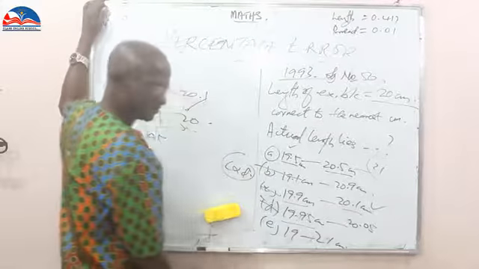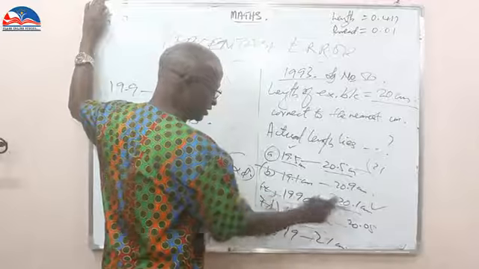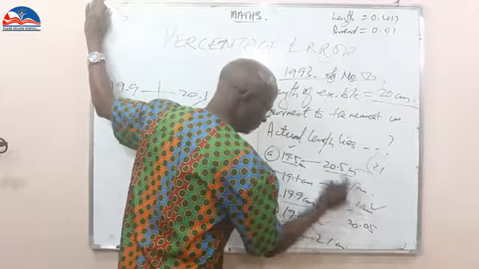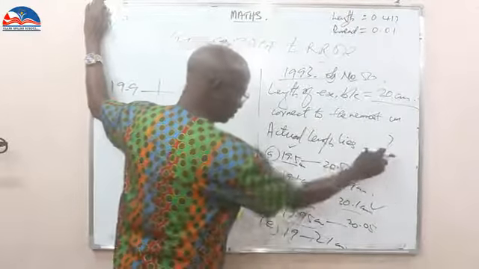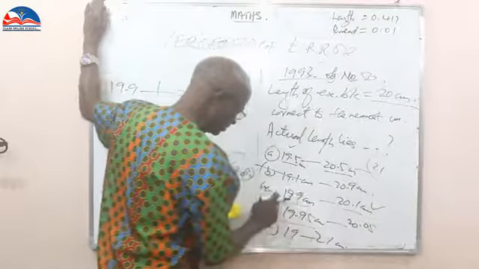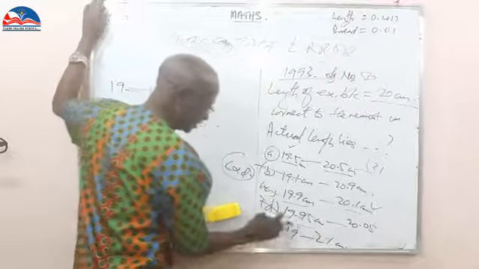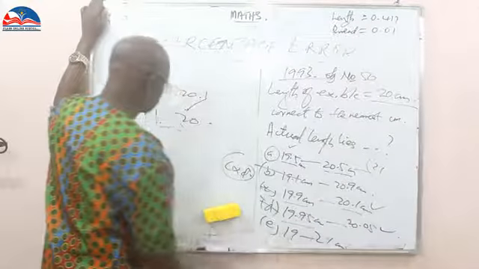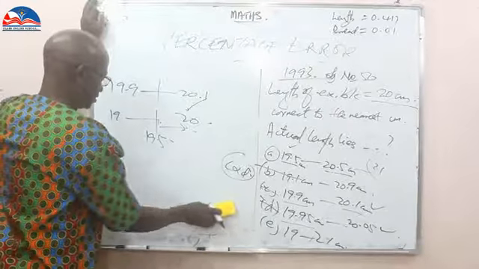Possible answers. If you pick C, you are in order, because 19.9 approximates to 20, and 20.1 approximates to 20. Anything not up to 19.5 is thrown away, and if it is up to 20.5, it is not accepted because it goes to 21. But 19.9 is accepted, and 19.95 and 20.05 are also correct. So we have options C and D. There are two options here, that and that. Okay.